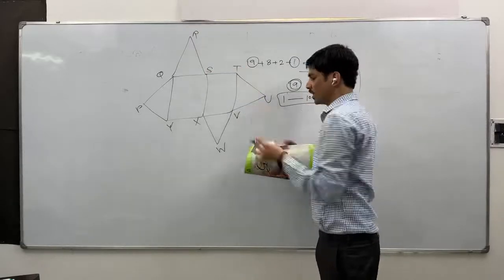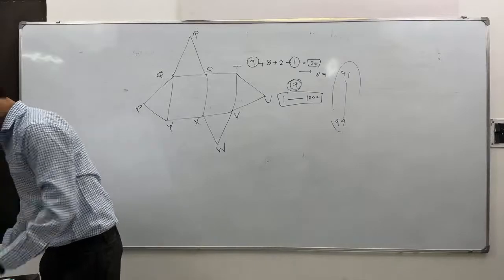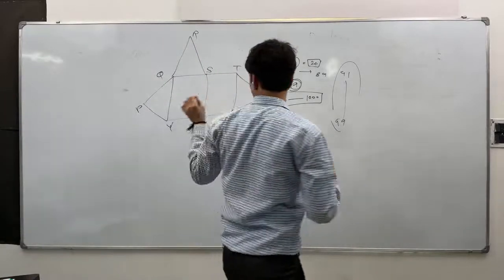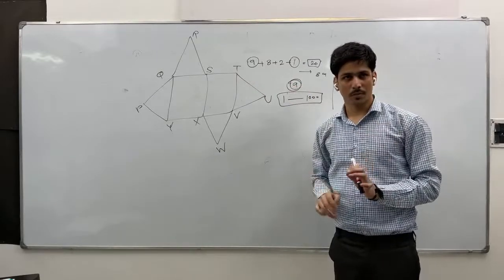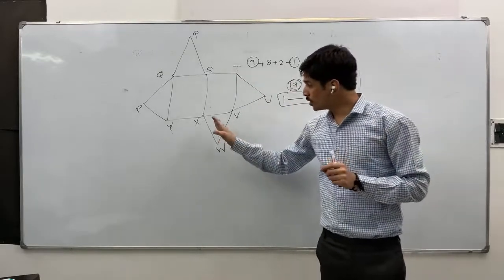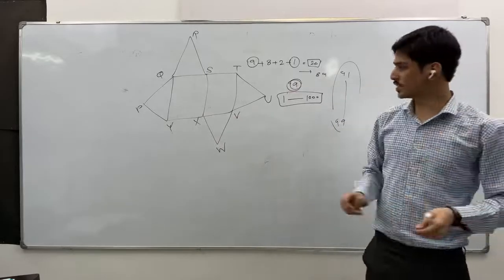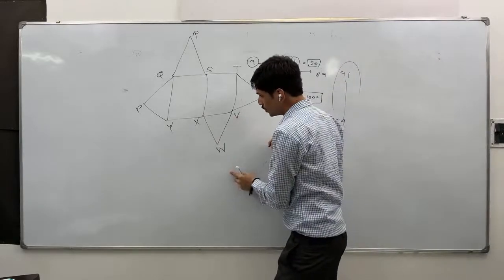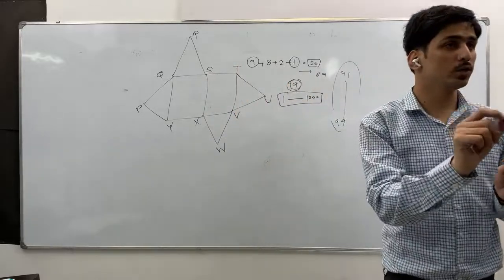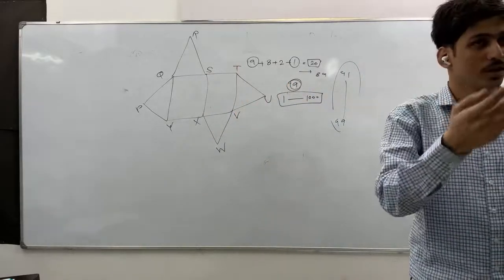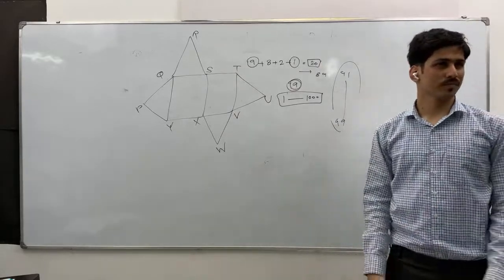U, and T. Okay, now the question is, let's say you are a student standing at any point, you don't know which point to start from, but the condition is you want to travel along each path. You may go to the same city twice. Let's say you come V to W, then X, then S, T, V, but the only thing is on the same path you are not supposed to walk more than once. So the question is, from which point would you like to start your journey?